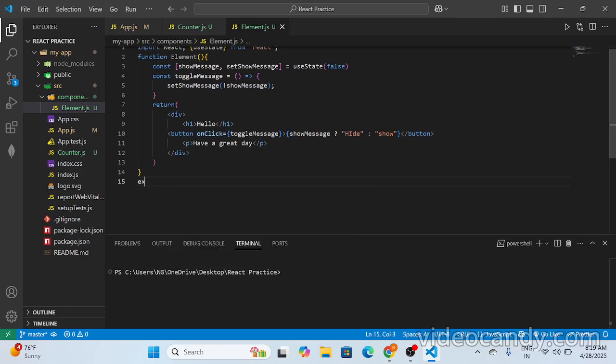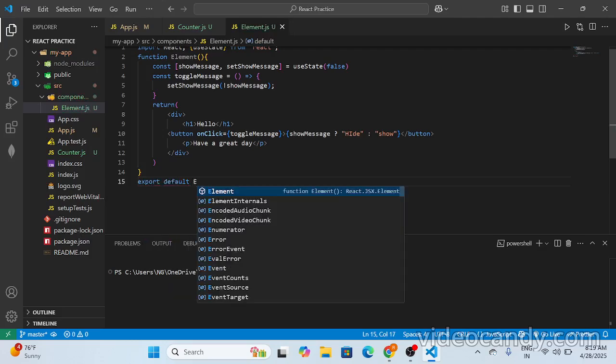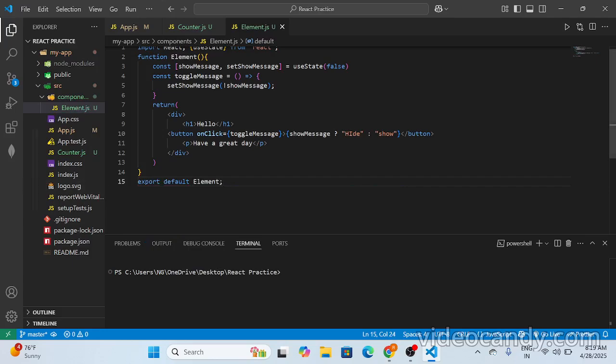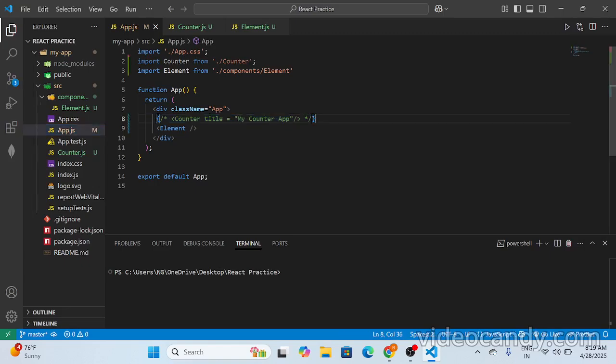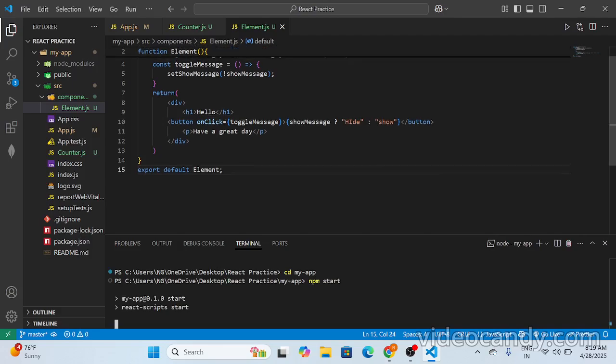export default element. I imported element.js, so simply I will run cd and then npm start. Now we will see what will happen.